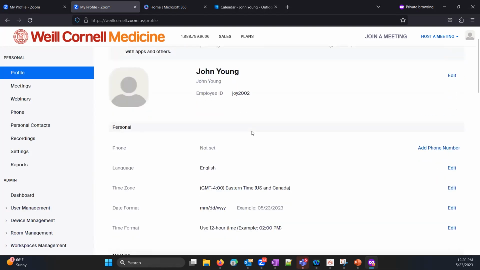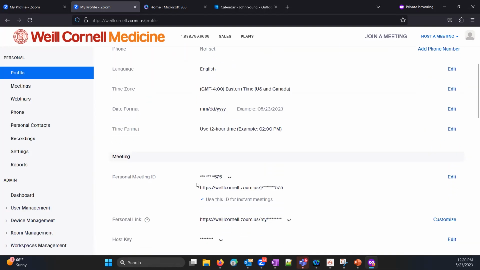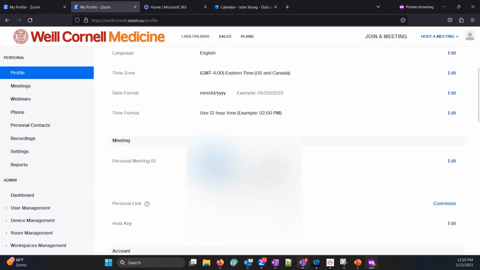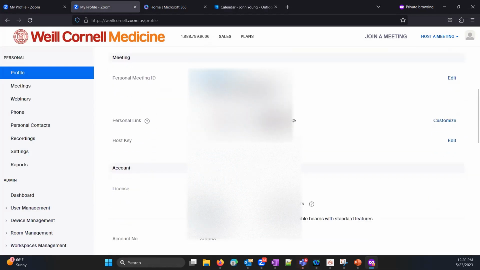Going to the Zoom profile, here's your initial dashboard. From here, you can set personal meeting IDs. My personal meeting ID, I can share it, I don't mind. I put 413, 1300, and 575 because that's easy for me to remember and to give out. You can also use a personal meeting link. It's my seaweed, so I can say, hey, go to weillcornell.zoom.us/my/myseaweed and not have to remember a custom meeting code.